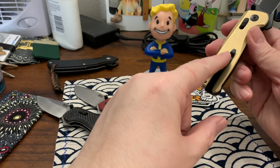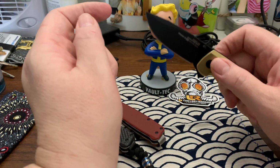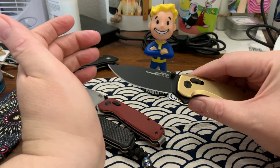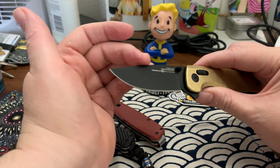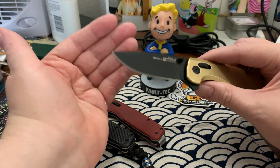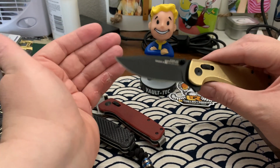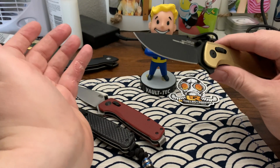I really like the knife. I do not like the clip, and I do not like how SOG packages it, because it's a limited edition. It should receive limited edition things, like patches or paperwork, anything.